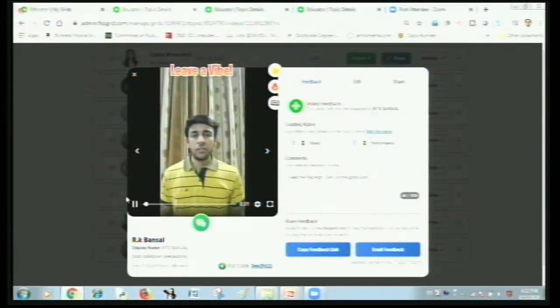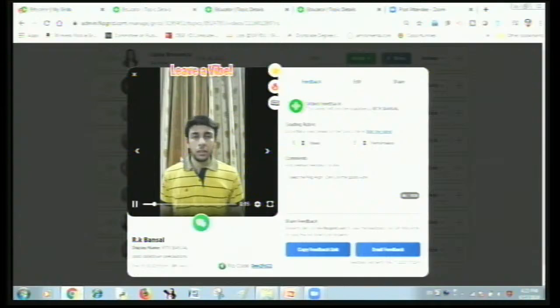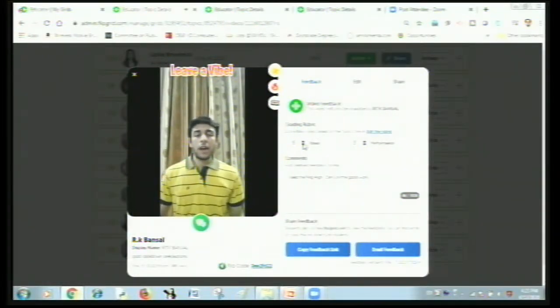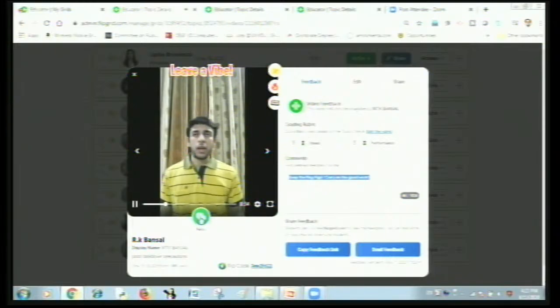This part of Flipgrid is very interesting, that the students can respond to the videos individually and they can give their feedback or ask questions related to that. So it is the feedback I was talking about in my presentation also. Here I was having a rubric scale which I had decided while preparing this grid. I have rated him 5 on the ideas he presented in his grid, and I have rated him on the basis of performance. And here I have written some good words for him. I can just hit this reply button and send him a reply that you have done a wonderful job also. So it's like that.